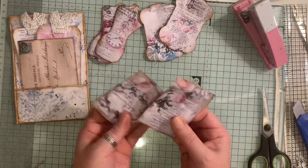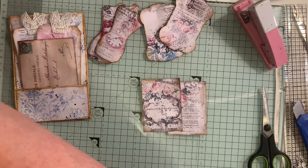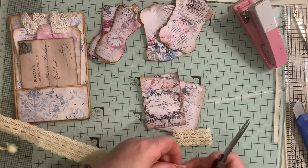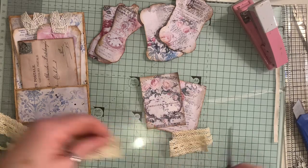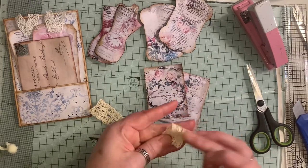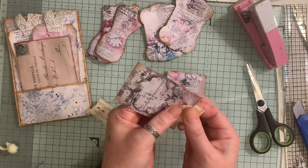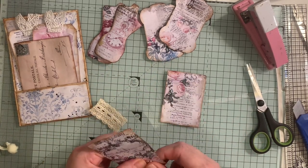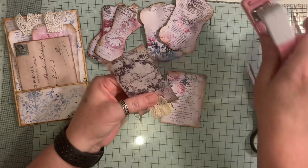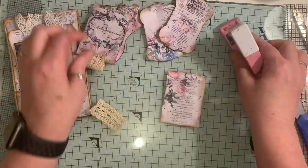These little journal cards I want to top with something. I'll use some of this. Open and frame. I did have to move the camera when I was doing all the other bits. I didn't have to move the camera, it's my phone. I had to take the phone out of the cradle, I should say. I was just hoping it was back in the right place.